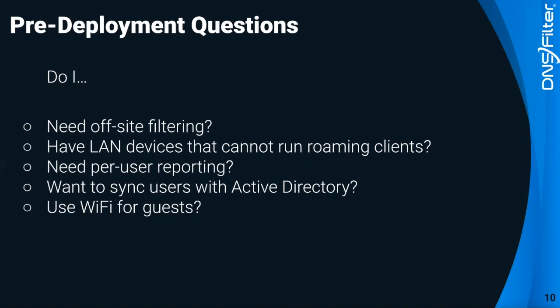So let's run through these questions as an example with a fake scenario. So I have an example of a typical office, and I'm going to run through these questions. Let's say I have 250 users at this office. I have a mixture of sales, IT, and executives. So I've got these different user groups, these different departments. So one, do I need offsite filtering? Yes, I do need offsite filtering. So I'm going to be looking at the roaming clients.